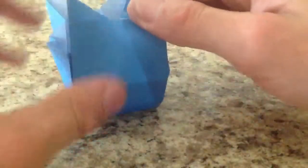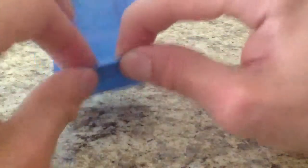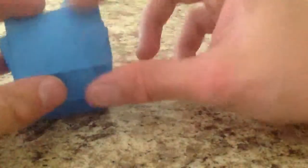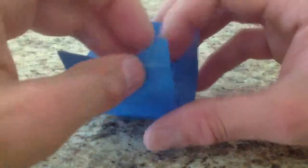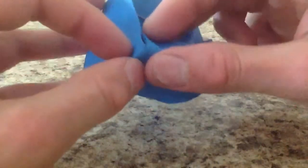Now to lock the model, we're going to fold these flaps underneath, just like we did with the house. Make sure all these folds are on the right side, and you're just going to fold this underneath. Make sure those little tiny pleats get locked in, and fold it all the way down as far as it will go — so it basically goes right from this edge to this edge. Same here — fold this inside, make sure you get that little pleat. Pinch one side down first, make sure this is in, then finish it off. And there it is — there's the barn.